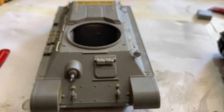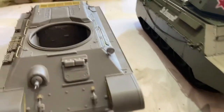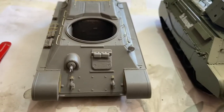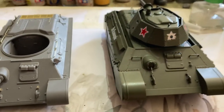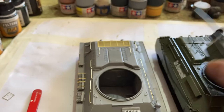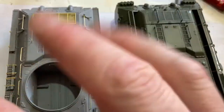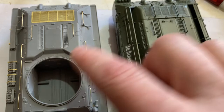Mini Art have gone fully all out with this — it does actually look a little bit better than the Border one. I'm trying to work out this part here which looks a bit plain, so I might add something. This one's got some spare track that goes there. The Mini Art one is much better, and you can see that all they really did was extend it and make this bigger, though not much has changed — the tooling was the same except they made the turret hole a little bigger to fit the new turret.